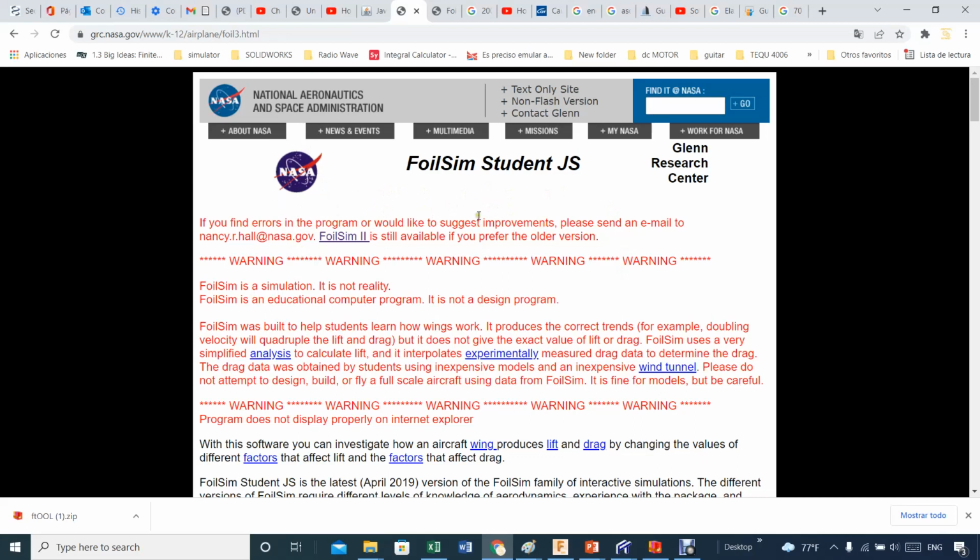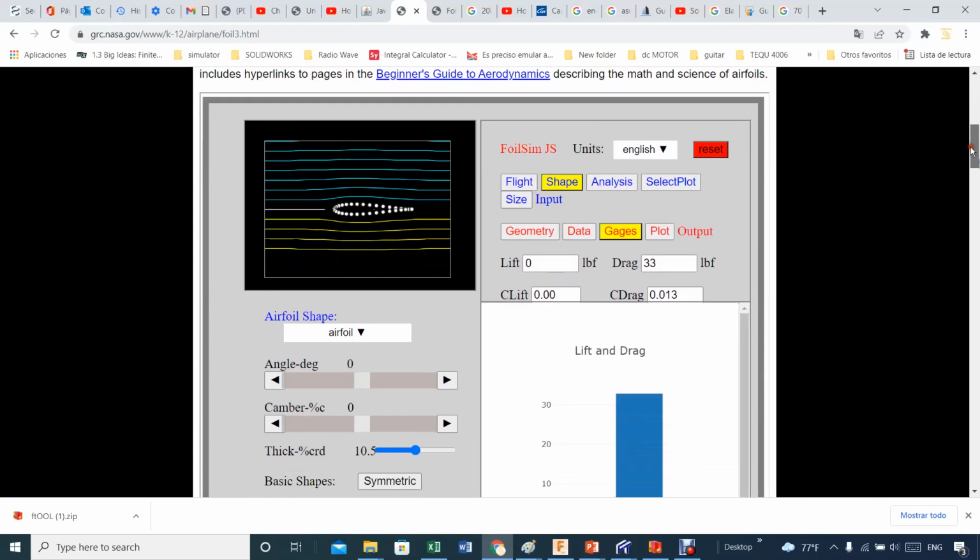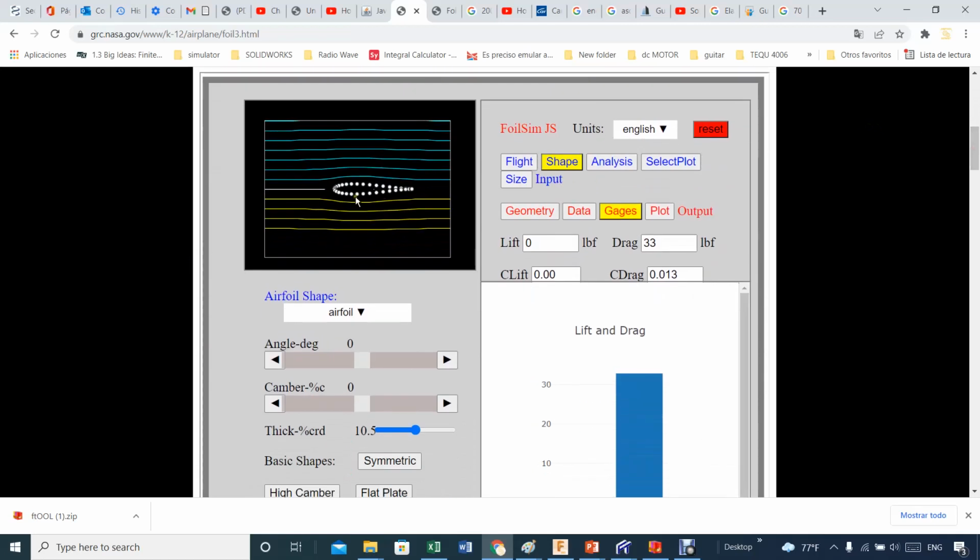Well, what happened is we are talking about coefficient of drag and coefficient of lift, and I think NASA knows a little bit about that and makes life easier to understand what will happen to our solar panel when you put that particular solar panel at a given angle, and the wind is coming, as I always said, from the north. So then what we actually have is just a wind, an airplane wind. Now, what type of airplane do we have?